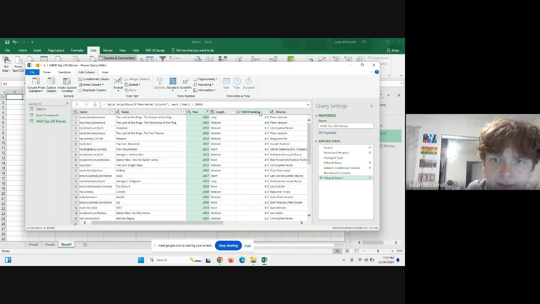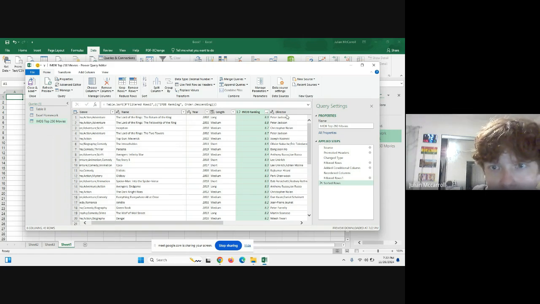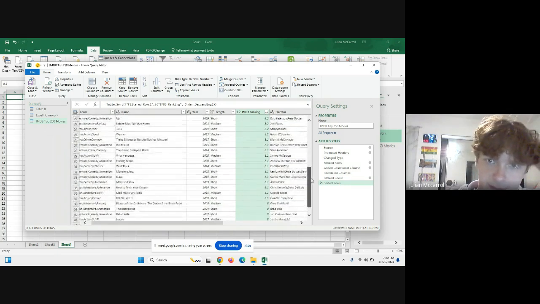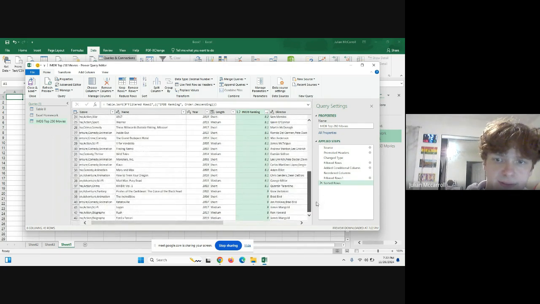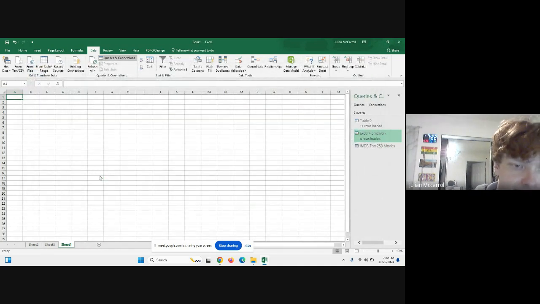And then lastly, I'm going to filter this IMDb ranking to only show me the highest ranked movies first. So I have the 2000 plus movies that are ranked highest to lowest. And then I'm going to close and load this data.